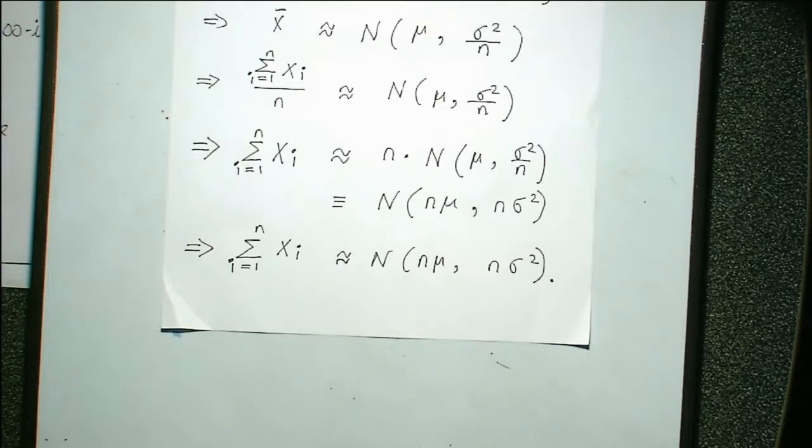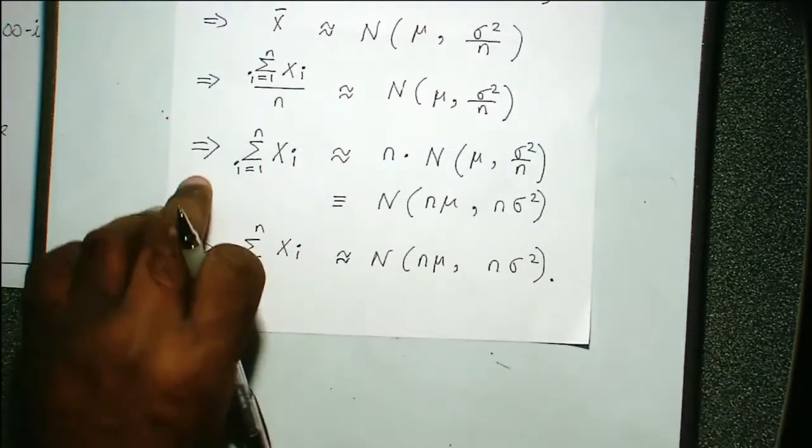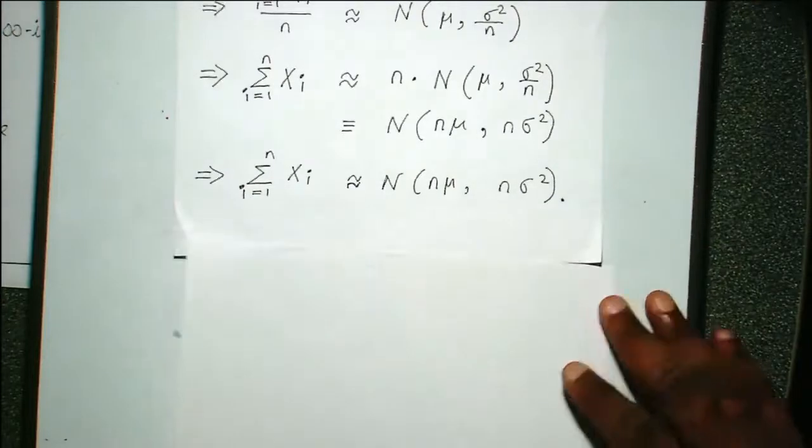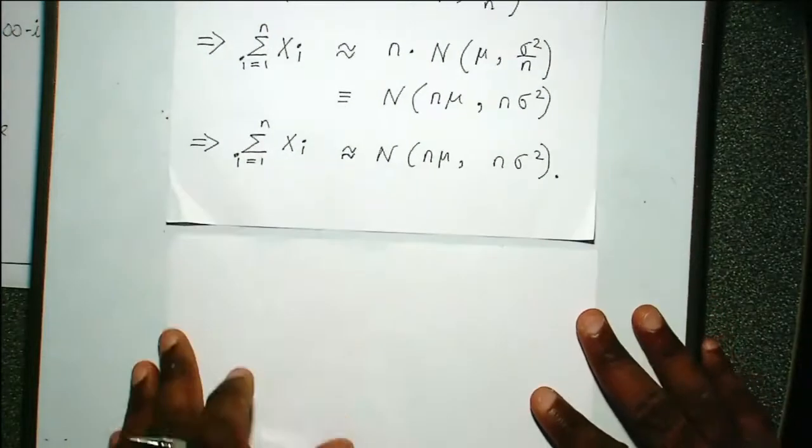Now, do you know something called the Bernoulli distribution? You must have done this in your probability 1. Don't tell me you don't know. There's something called the Bernoulli. Now, there's a connection between the Bernoulli and the binomial. Do you know what the connection is? Oh, you forgot? Maybe you forgot that after the probability 1 exam.